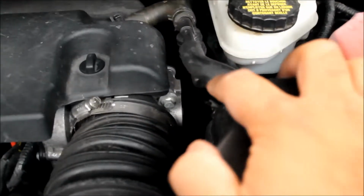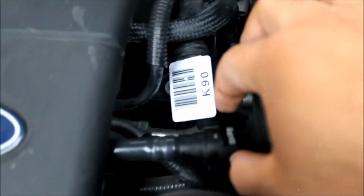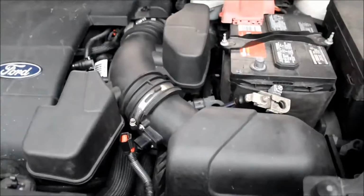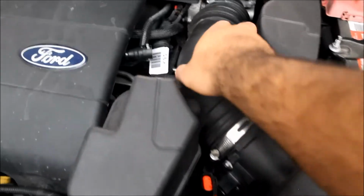To remove this hose right here, you just pull it, or you just lift it from here. Comes right off. Second part is this. For this, what you want to do is pull this back like this, and at the same time push that out of the way, and it comes out just like that. Okay, and now we could remove the whole intake.